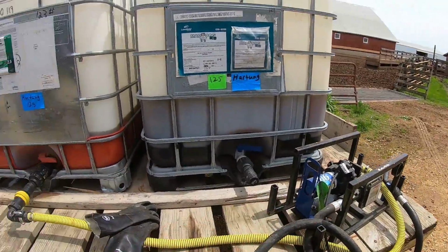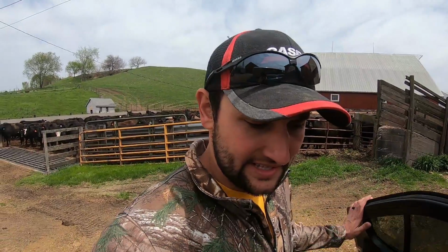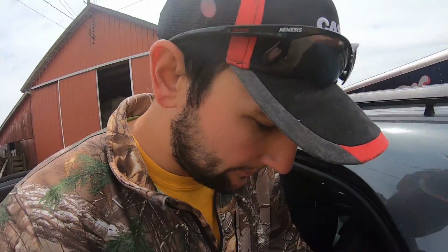Alrighty, I'm all filled up, got 500 gallons in there. So now I got a little bit of crop oil left to get, so I'm gonna go over and get that. Get this pump all set up. Might have to go get the other pump because I might be putting on a little bit of Roundup when I switch over to corn this afternoon, we'll see. But now I'm gonna go get that crop oil and go up and get something to eat. I think these cows are hungry. I am gonna grab my gloves.